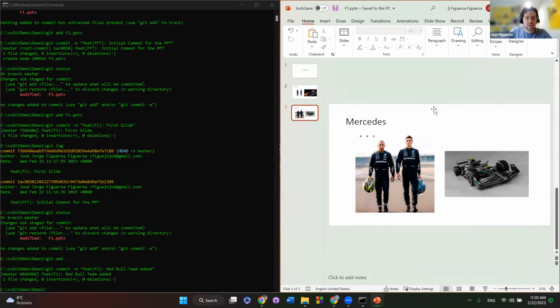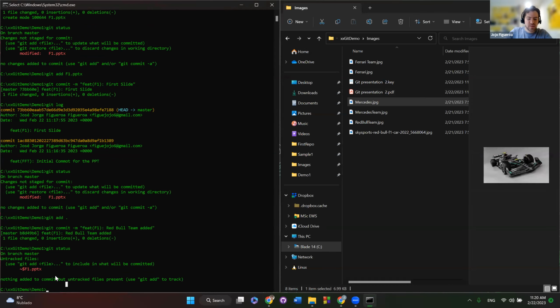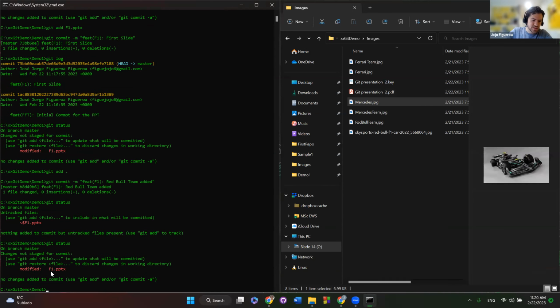So if I do again the git status, I will see the changes. Right. I always close the PPT file because the files from Microsoft always create a temporary file for your modification. So whenever you close it, you will see the real changes that is from this file, not this one.